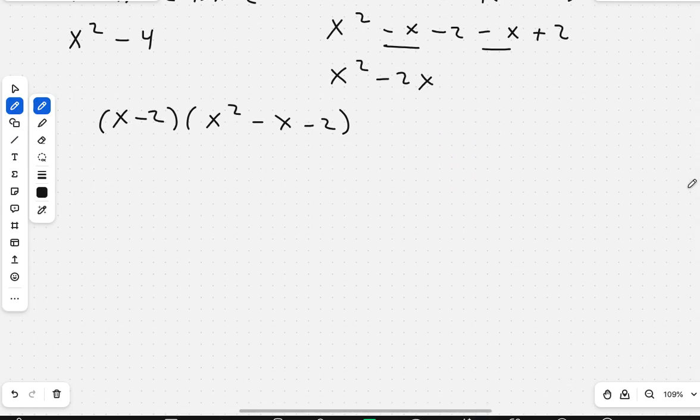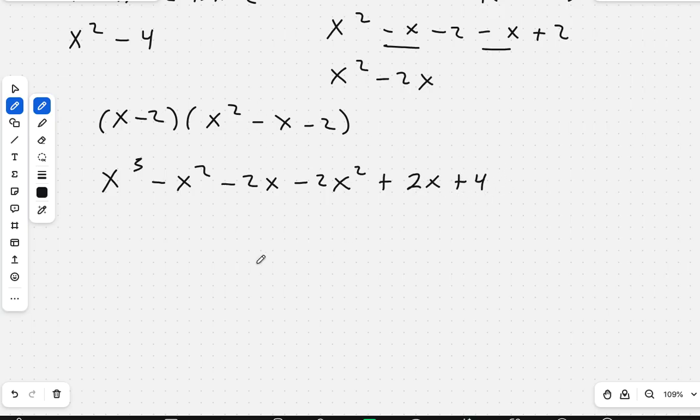And then just a reminder how to FOIL 2 things times 3 things. So remember, we're going to multiply that x through all 3 terms, so that would give us x cubed minus x squared, adding exponents there, 1 plus 2, 1 plus 1, x times negative 2 for minus 2x, and then we do the same thing with the second one. We multiply that to all 3 pieces. So if I'm doing 2 things by 3 things, I should have 6 terms to simplify, assuming I don't jump anything here. So this will be minus 2x squared, minus and minus would be plus 2x, and minus makes a plus 4 right there.